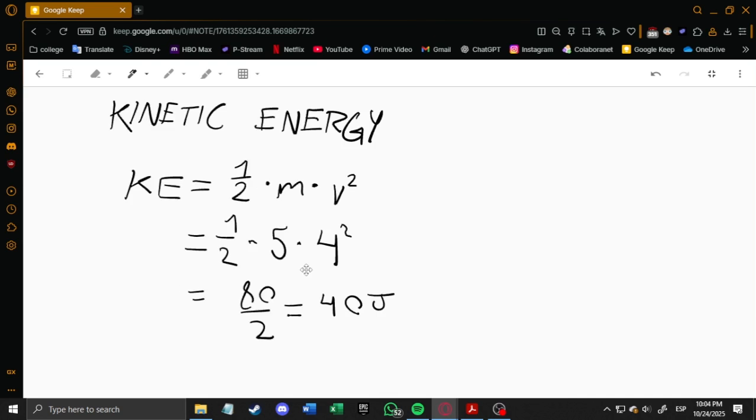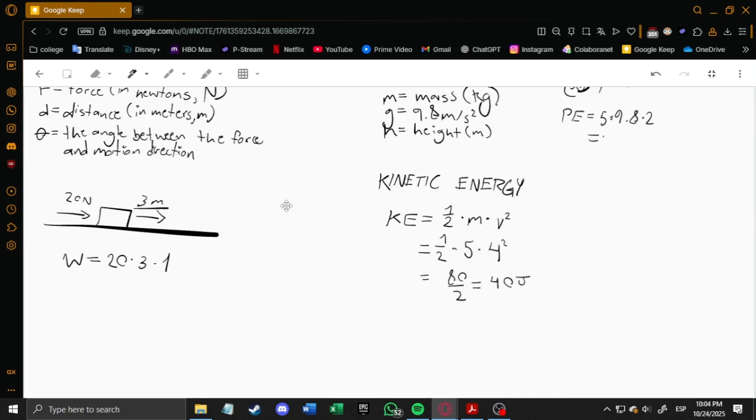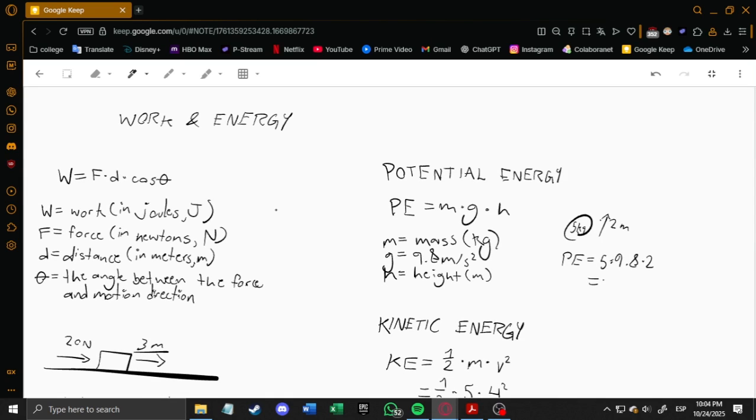Okay, so these two are everywhere. When you climb stairs, when your body does work against gravity, like jumping for example, it is storing potential energy. When you ride a bike downhill, that potential energy turns into kinetic energy. Even things like charging your phone or lifting weights involve work. They transfer energy from one form to another.